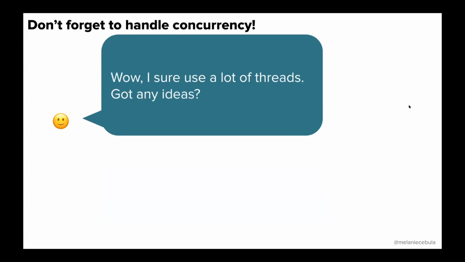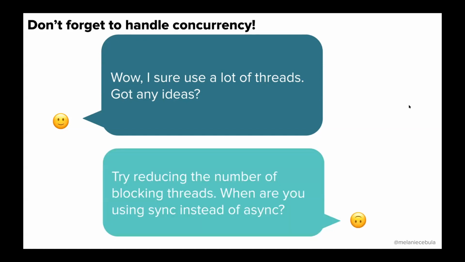Don't forget to handle concurrency. I've had service developers come to me saying, I use hundreds of threads, is this a good idea or not? How do I work on this? What we distilled it down to was that a lot of these threads were blocking, and that caused performance issues at high volume. So breaking things down and using async when possible helped a lot of service developers.